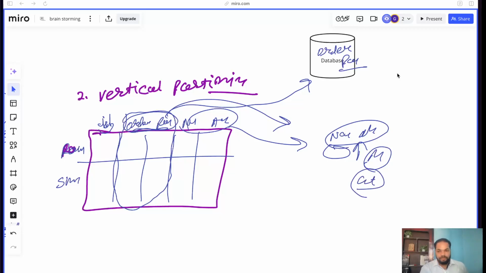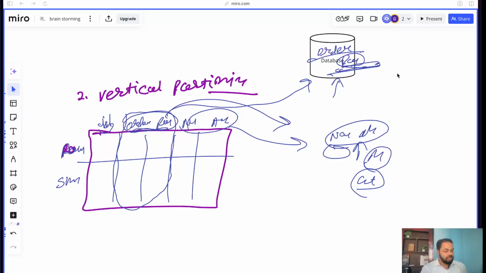So the performance of both DBs will be different, and the first DB where we have the order and some other details, payment details, will be triggered most of the time, and it might become a cause of failure and not improve your system at all, right? And there is one more thing, an issue with vertical partitioning.